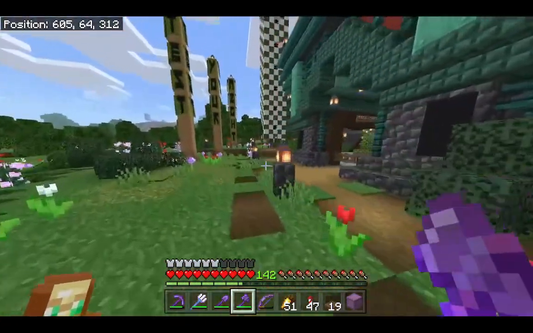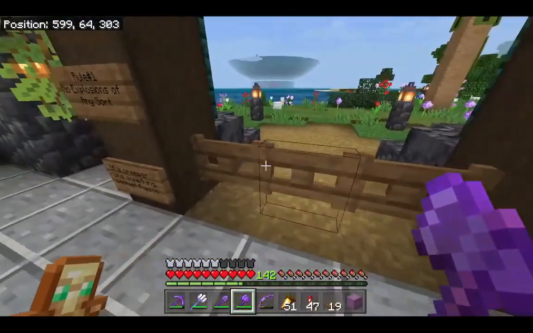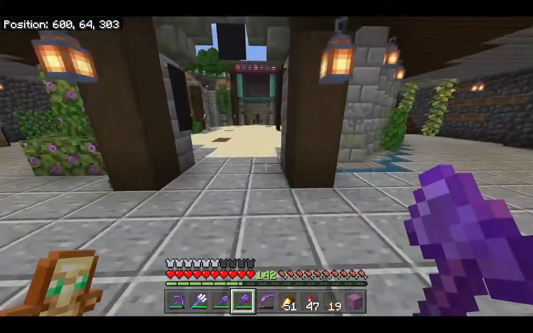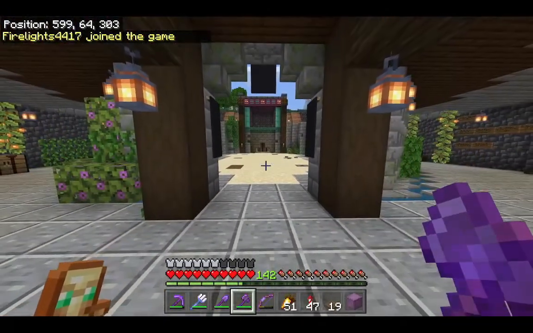But first, we need to introduce ourselves to it. So if we come on in here, these gates might get swapped out. Not sure if I love those. Rule number 1, no explosions of any sort. Should be self-explanatory, but I really can't risk anybody bringing any end crystals in here and blowing a bunch of stuff up. That just wouldn't do.